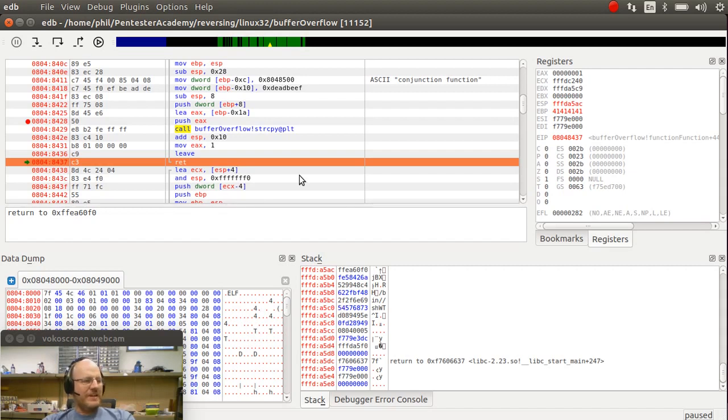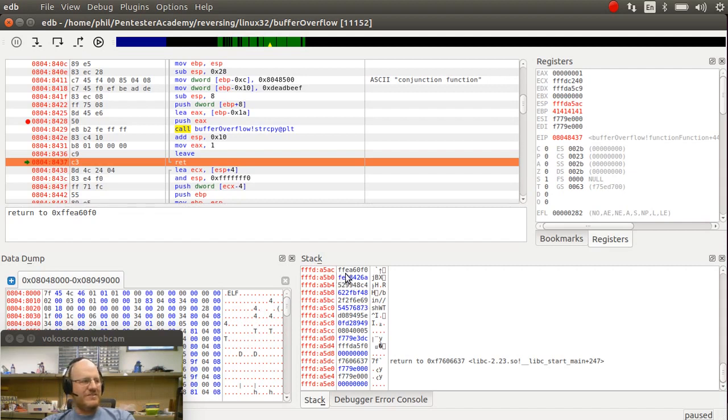So what's going on here? Well, there are a couple of things going on. It seems like whenever I change my script, it changes this return value. So now it's FFFDA5AC. So this is a problem because I keep changing this value.